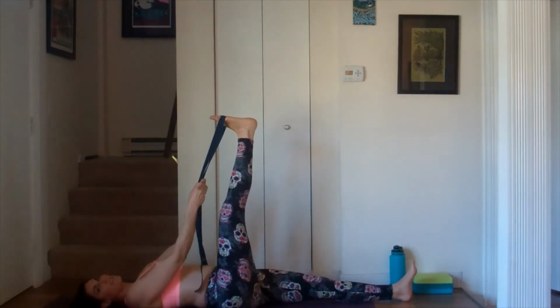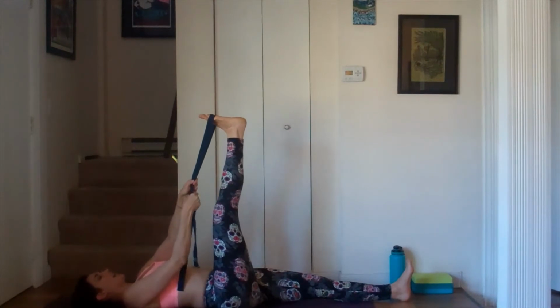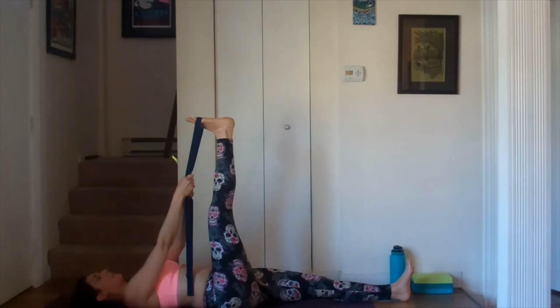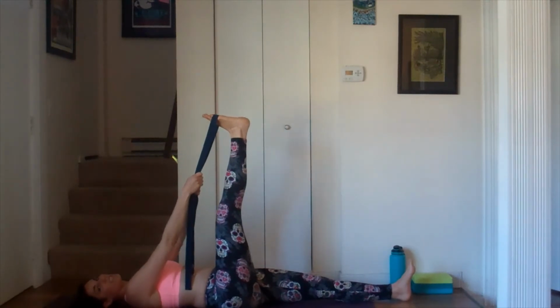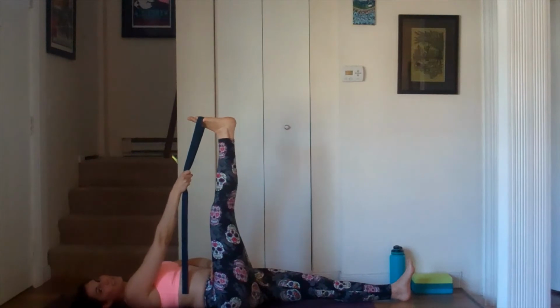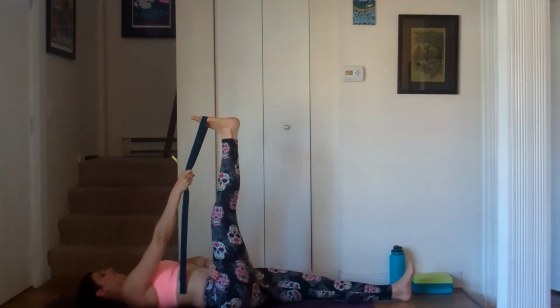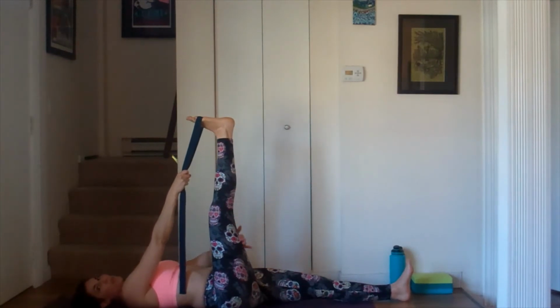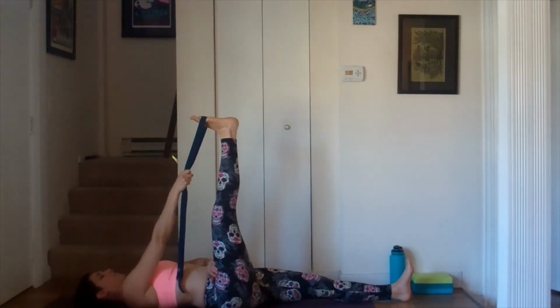Keeping that anterior tilt, start to bring the leg in towards your chest and until you get to your stopping point. If you keep that anterior tilt, you're staying in a really good alignment here, and you're going to notice that you can't go as far as you normally do. And that's okay. We're getting great stretch here through your hamstring. That's the whole point of this. Breathe through it.